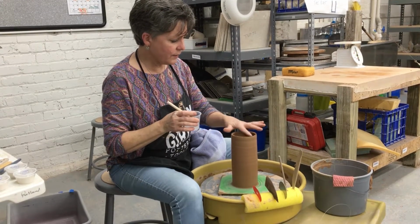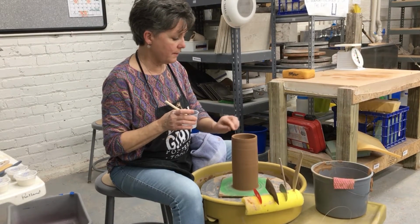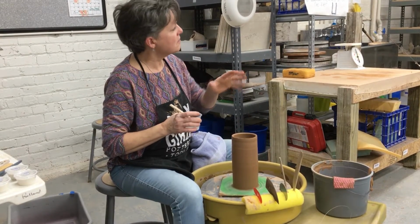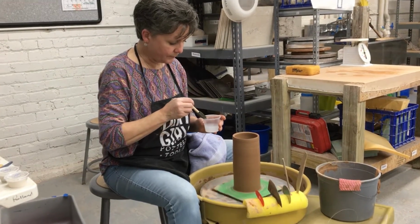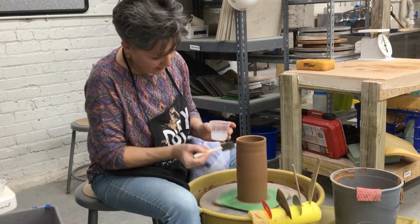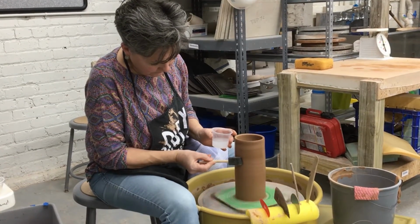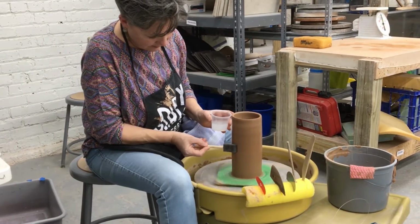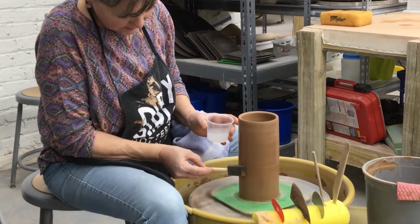And I did throw this a little earlier. You can see that it's still really soft. I would like it probably to be a little firmer, but I am going to stretch it out. So it's really in a good spot to do that. So I'm going to get my wheel going, and I'm just going to begin to apply this sodium silicate while the wheel is turning. I'm just going to keep going all the way down.